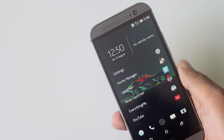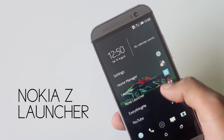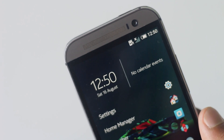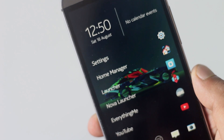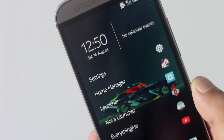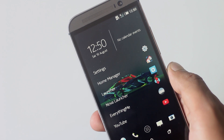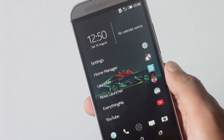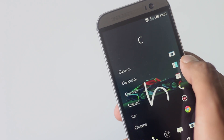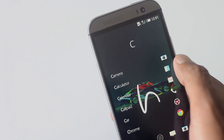The next launcher on the list is Nokia Z Launcher, which was recently announced by Nokia. This launcher is stylish but very unique. The main home screen has a clock widget and displays six applications, contacts, or web links. Over time, this launcher learns how you use the phone, and depending on what time of day it is, the apps on the screen will change. When the application you want isn't displayed, you can use its gesture control — simply draw the letter and all matching applications and contacts will quickly load up on the screen.